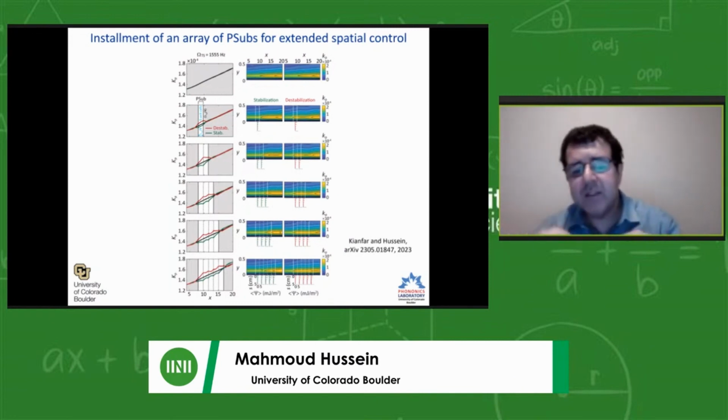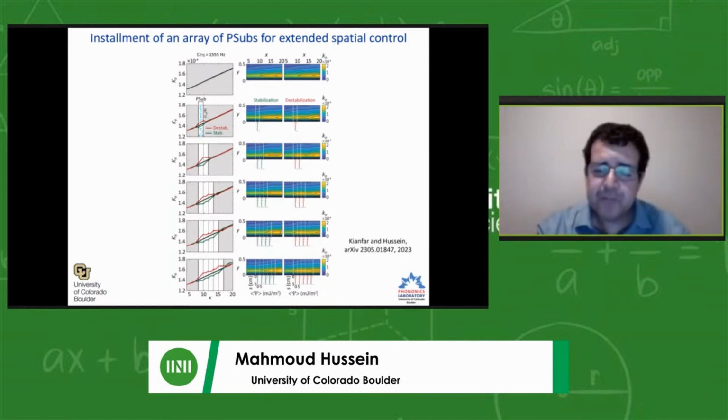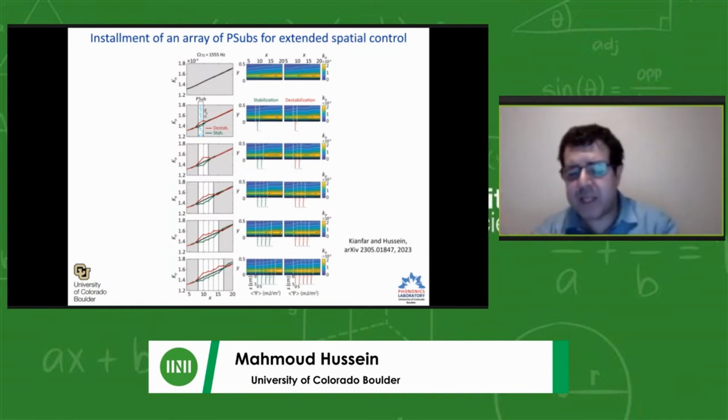You can see the green line represents the kinetic energy of the instability when we're intervening to stabilize the flow, and vice versa. If we're intervening to destabilize the flow, that'll be the red part. And you can see that it's very consistently going underneath or above as we desire.